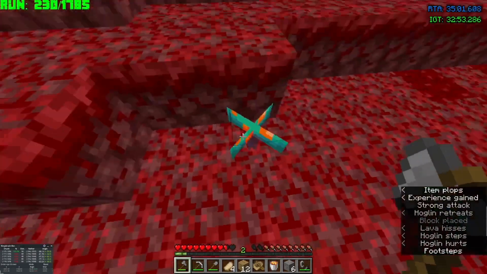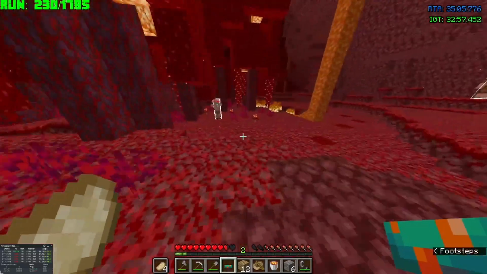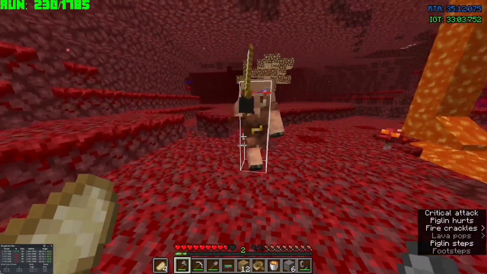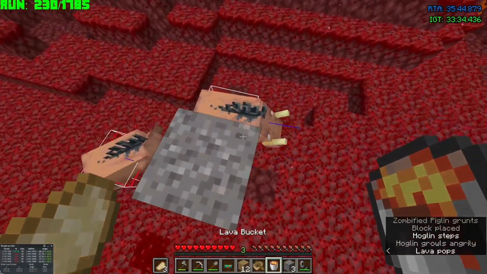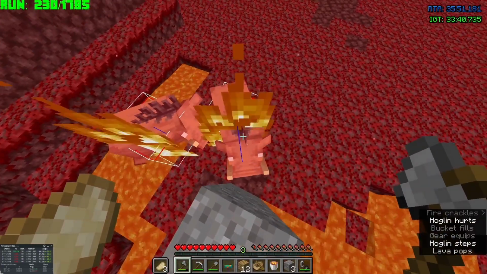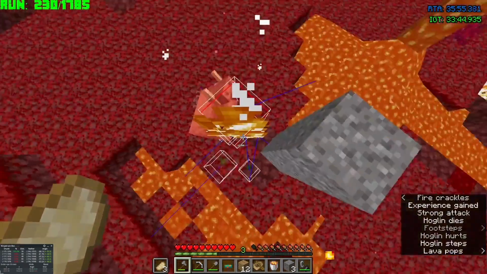Also, I use this strategy called Warped Fungus. So one of the strategies is this item called Warped Fungus, and this basically allows you to flawless a hoglin. And there's a lot of hoglins here, which is pretty convenient. There's another strategy for hoglin killing where you tower up four blocks and then place lava in a specific way that it instantly kills them. But I don't do that strategy.